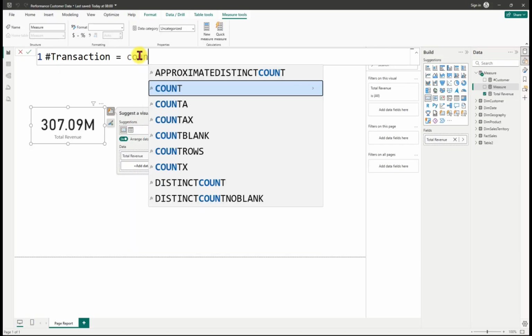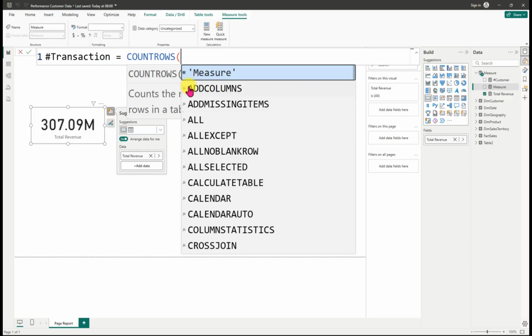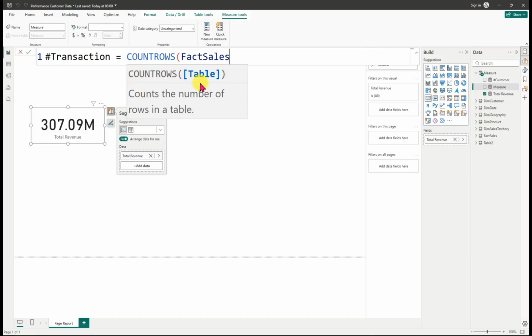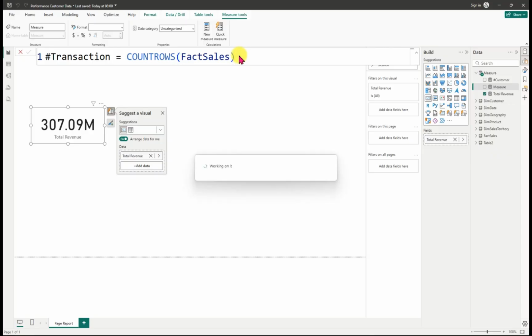So count rows, not count column this time around. What does it mean? Count the number of rows in a table. So we have our fact sales table. Just the number of rows in a table. That is what it does. So we are going to close it. Click enter.